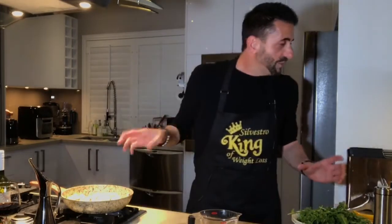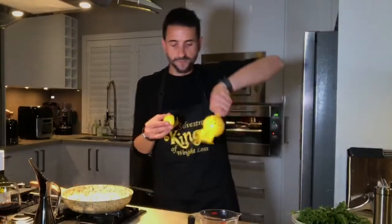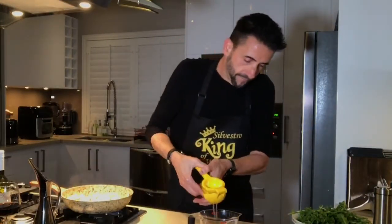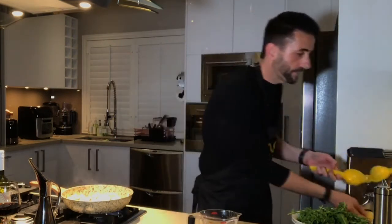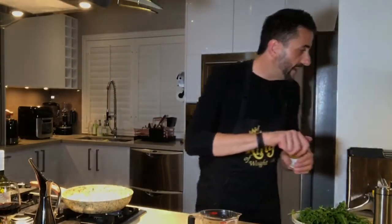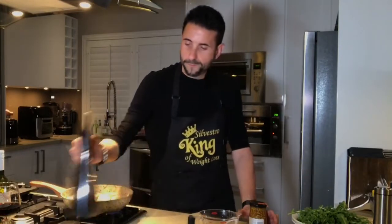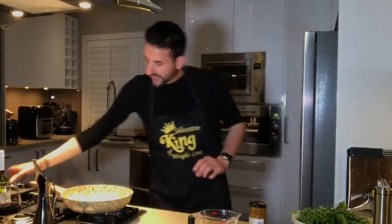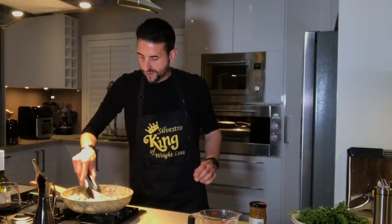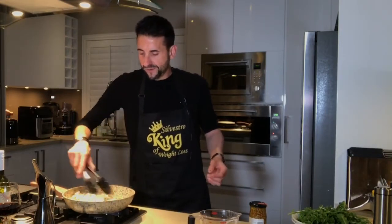Oops, there's a chicken. Okay. Now, we've added the cinnamon. So what we need to add is some lemon juice. There we go, lemon juice. We need to add also some olive oil. And we need to add some mustard. So making sure that this is all cooking. Keep an eye on that. The zucchinis are frying.